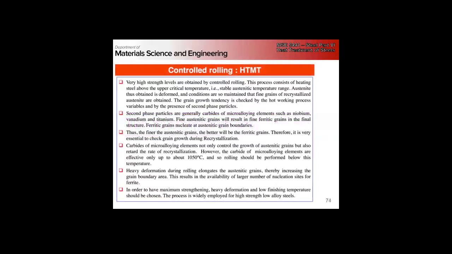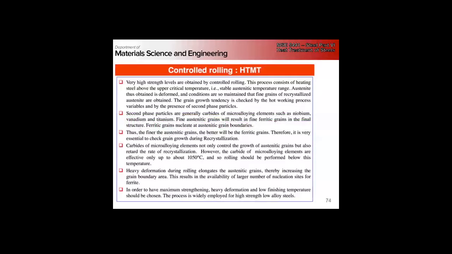And the idea here is we're going to deform in such a way that we keep recrystallizing, right? So we're deforming in our austenite regime. We want to keep recrystallizing our grains to keep them small. And at the same time, we want to make sure that we keep our secondary phase particles that prevent grain growth, right? So the whole idea behind controlled rolling is the formation of fine structures that have a fine prior austenite grain size before transforming, right?